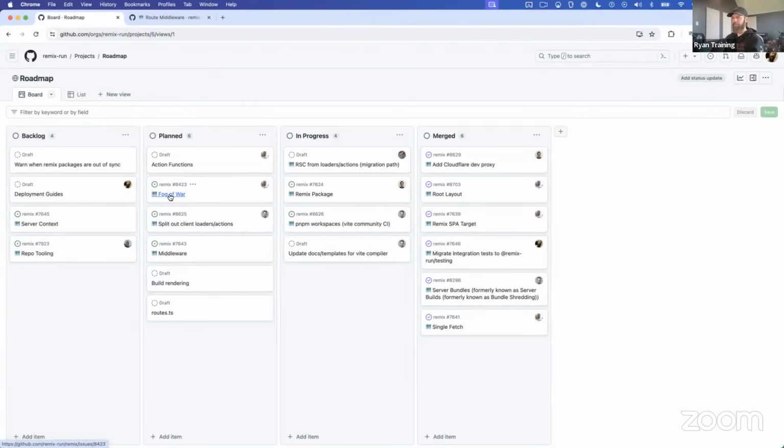Yeah, so today your whole route manifest is in one giant file, and it can get really big depending on how you're doing things. We've seen some apps that have literally thousands of routes. I mean, ending up with 1,000 routes, I think they're probably doing something weird, but oh well. Fog of War is how we implemented Remix in the first place, so we're going back to it, where we'll split it up and lazily load the asset manifest that Vite spits out as links and things show up on the page. We'll go and get anywhere else you might be able to go in the future.